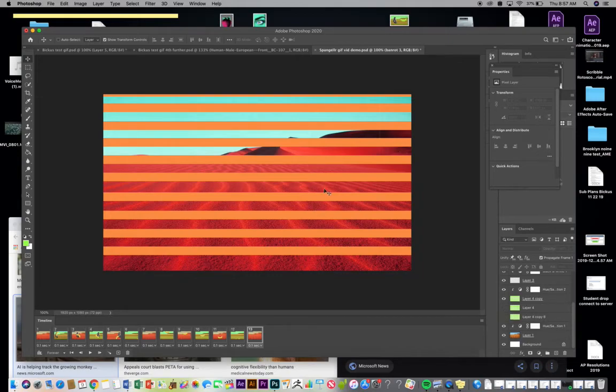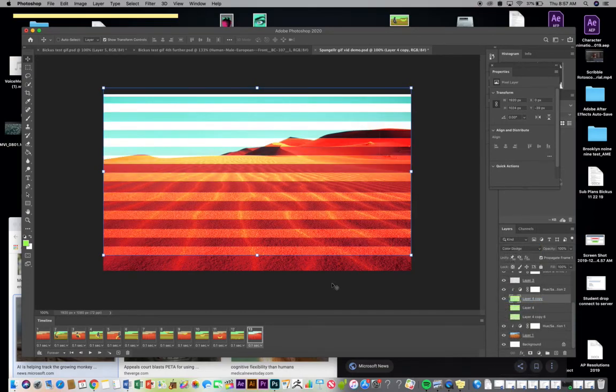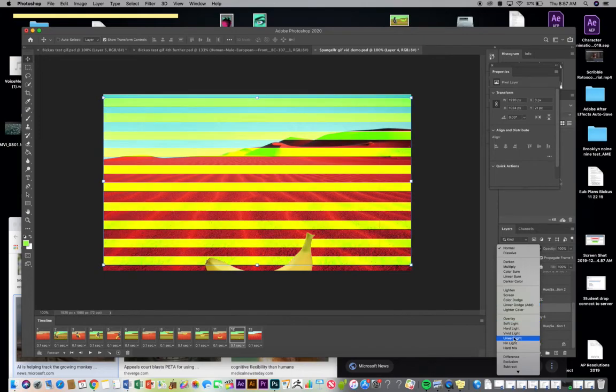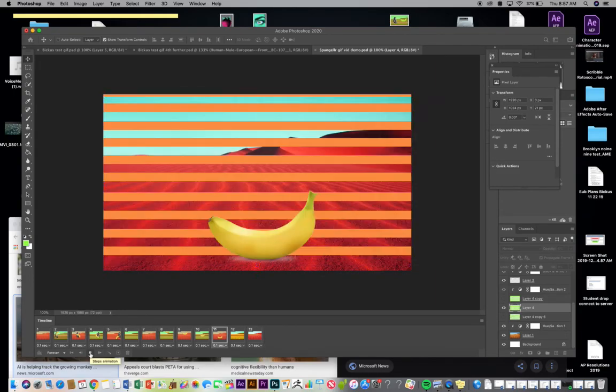Another thing you could do is if this line is too distracting, you want to see through it a little bit, you could go to those layers and maybe change the opacity so you make it somewhat see-through. You could even do a layer style to it. So maybe I'll say, all right, I want to do color dodge. And this particular layer has a different setting. Let's say with this one I'm going to do vivid light. All right, let's see what this looks like. Kind of random, kind of cool.